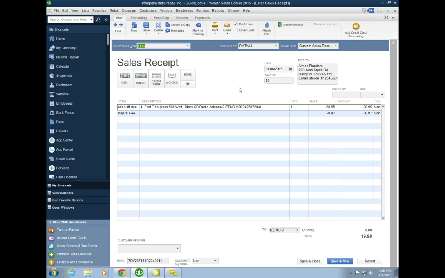Right. Now, I see that I had created eBay, the customer name, as a non-tax customer code. If it comes in from somebody in the state, the only time eBay or PayPal charges sales tax is when somebody buys something in the state of Illinois, which is where my items are located. Right. Will that change in QuickBooks as a taxed item? No, you need to fix them. Okay.